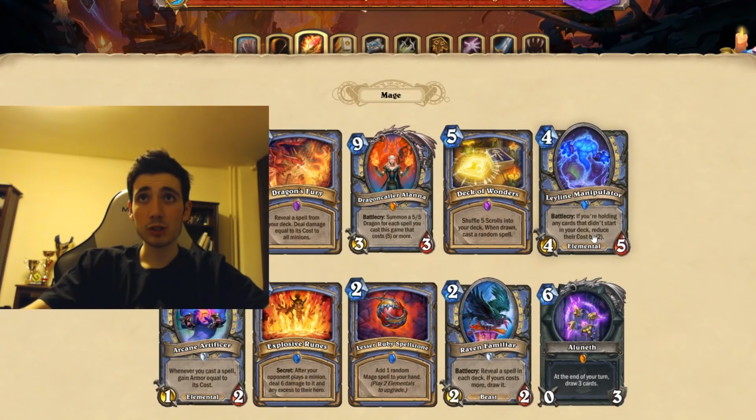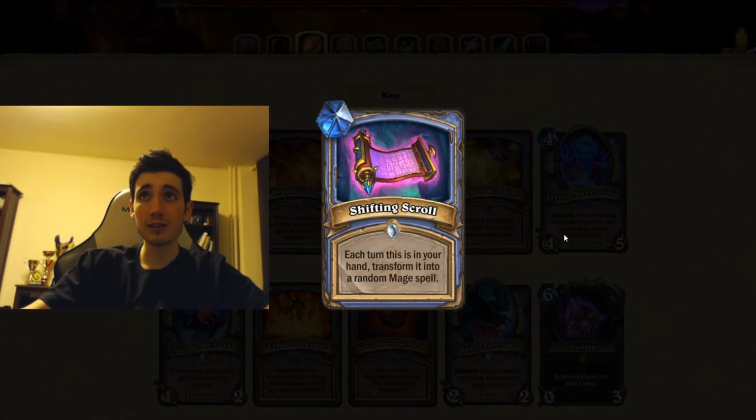Mage. Shifting Scroll is the first card. No cost. Each turn this is in your hand, transform it into a random Mage spell. Effects like this have never been good in the past. I doubt it's going to be good. You don't have time to wait until it's going to give you a favorable spell.